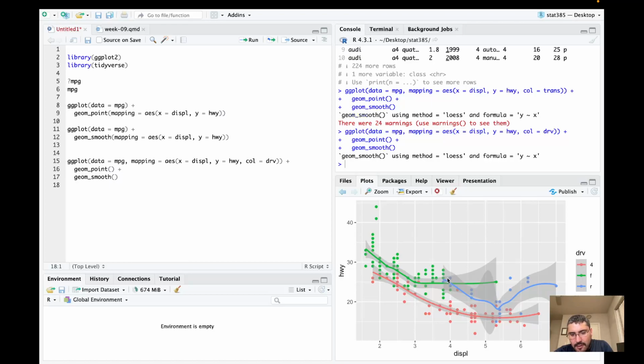Okay, so I may not want that. I may just want a global smoothing relationship while having the different points in different colors. Okay, so what do I need to do? So I've specified this globally. Let's get rid of it here. Actually, no, let's keep everything. Let's just go down the line. Okay. Let's get rid of that. Okay. I want to change this. So let's specify a new aesthetic mapping, aes.